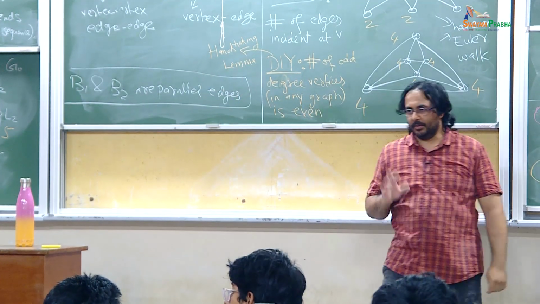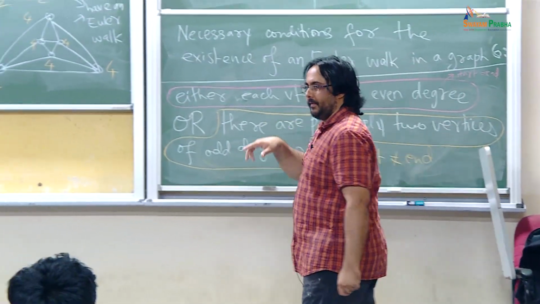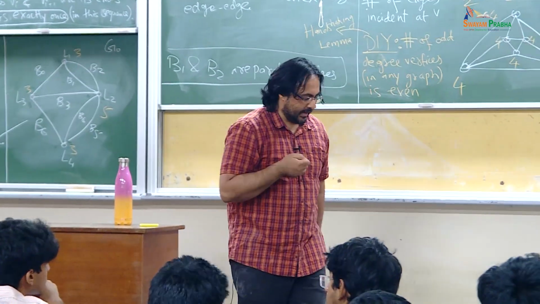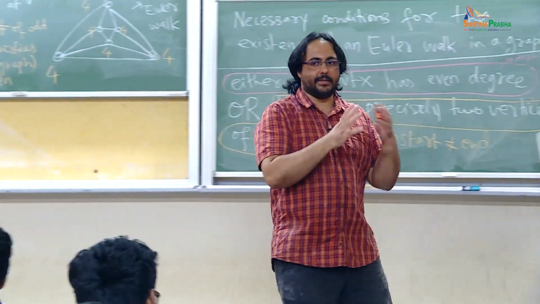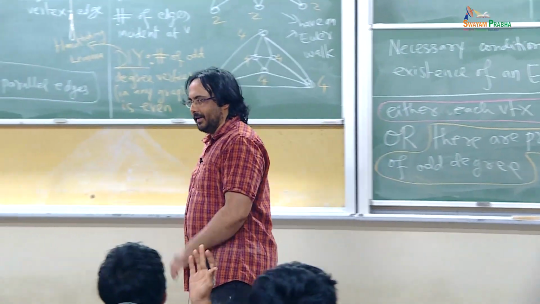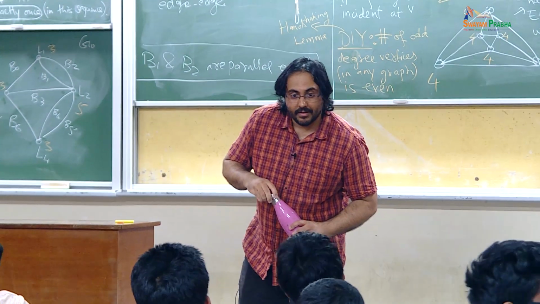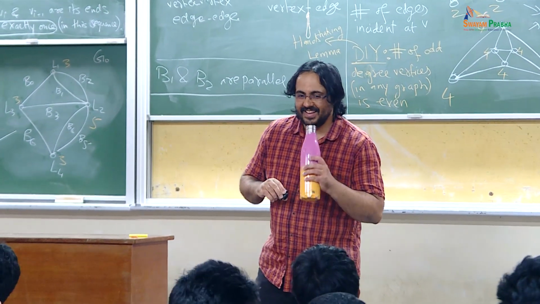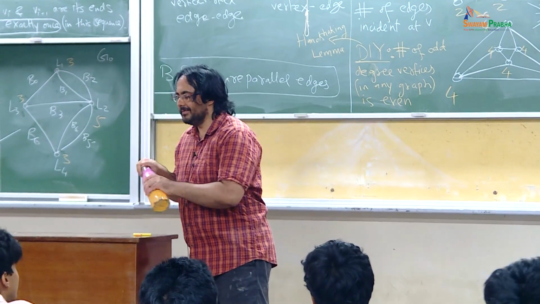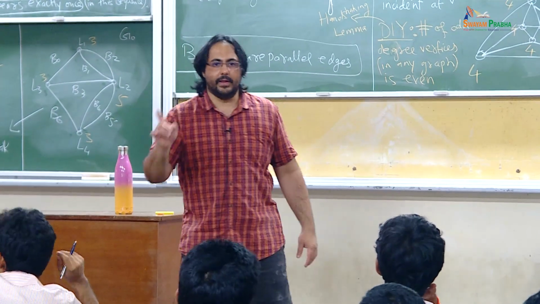Anyways, I don't want to go into the handshaking lemma. You can think about it yourself and convince yourself why this number is an even number. And if you think hard enough, you will see a very nice reason why it is an even number. No, I don't want to answer it. You think about it later. If you have an edge that connects a vertex to itself, does that count as one edge? Two. Yeah, the contribution is 2. I don't want to get into that because I did not consider that case. Were there any other questions or concerns?